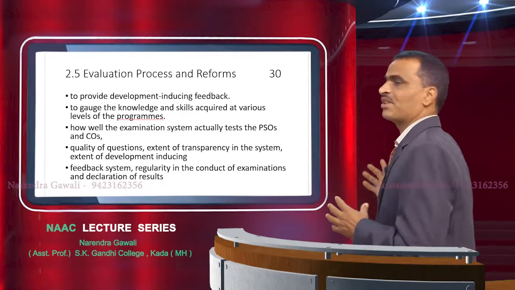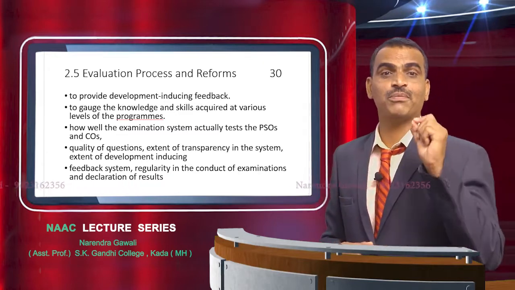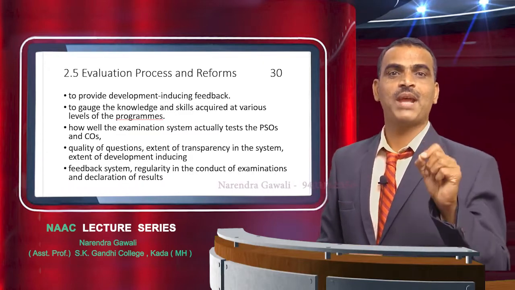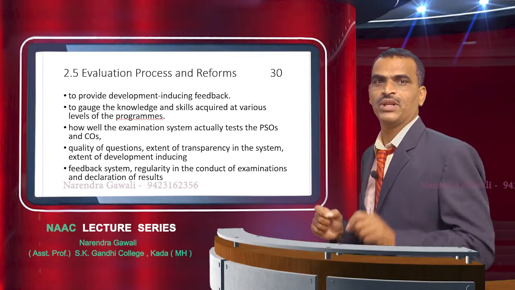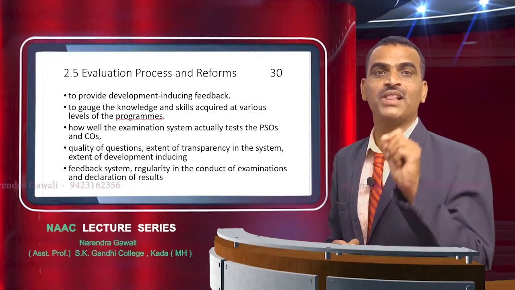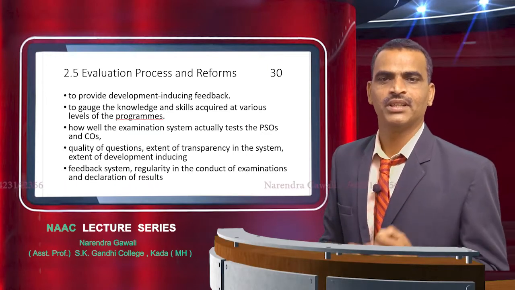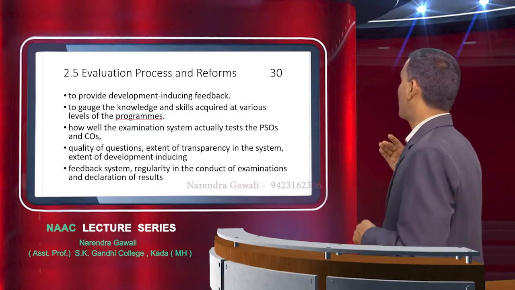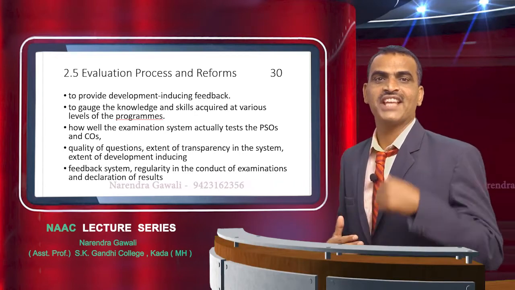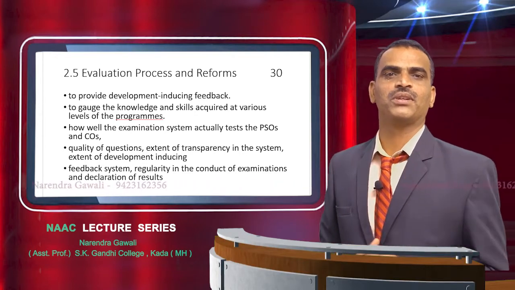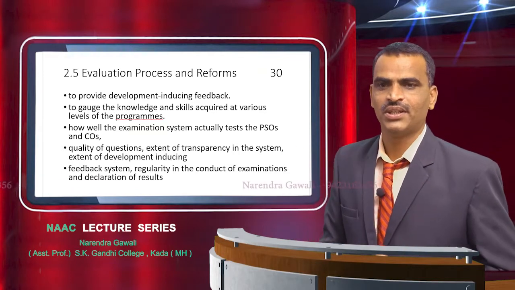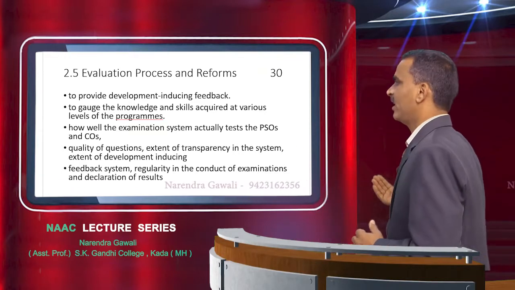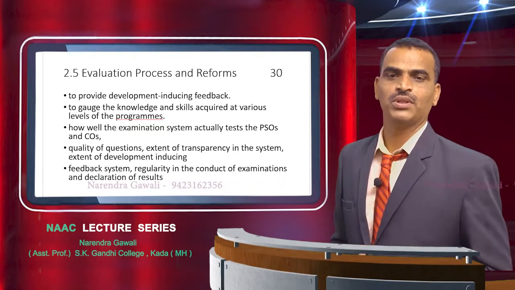So how well is the examination system? It actually tests the PSO, program specific outcomes, and COs, course outcomes. Does the student fulfill the outcomes prescribed by that course? What is the quality of education? Extent of transparency in the system, very important. How does the system of education work? Is it transparent? Extent of development-inducing feedback system also.